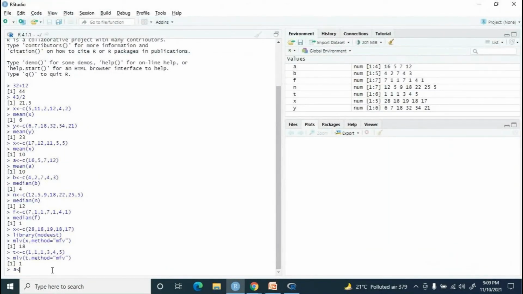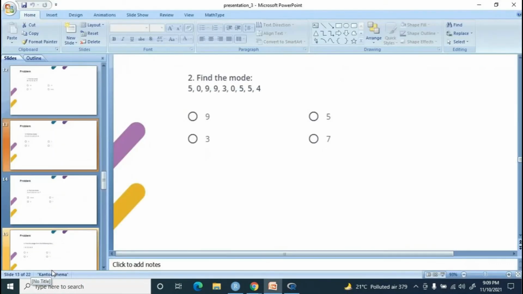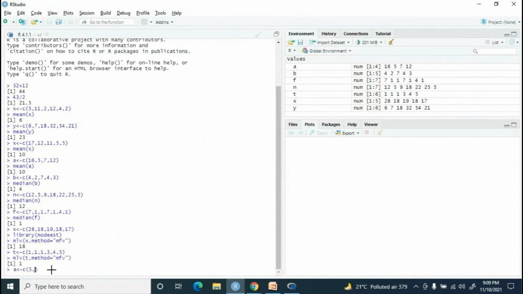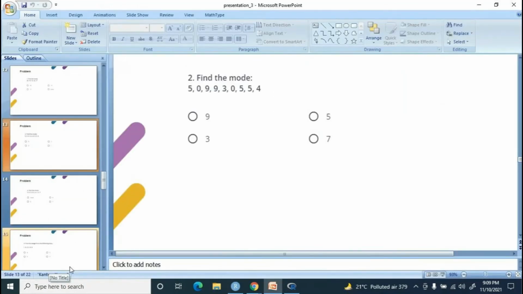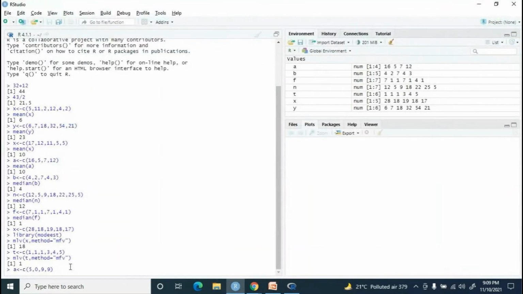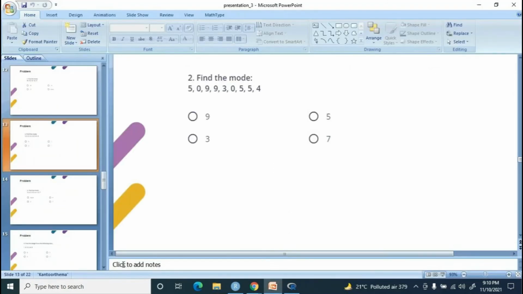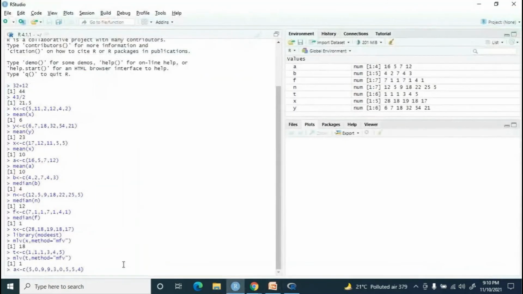Now C will be 5, 0, 9, 9, 3, 0, 5, 5, 4. Sorry, my typing speed is not that good, but I'm trying to improve it all the time. So this is the data set we have defined.